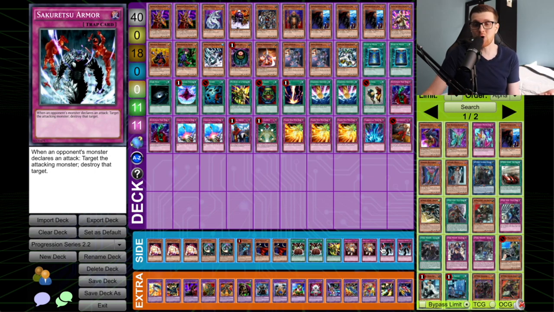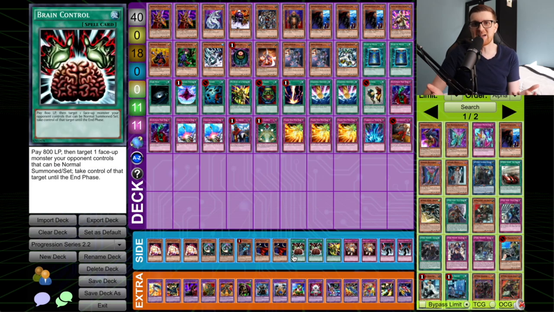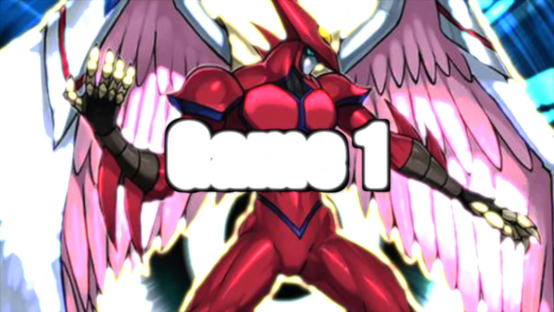If he's going back with the Dark World route, I'll probably put the Banishers back in, and if we see the need to play Brain Control just to get super aggressive, we might throw that in as well. But I'm feeling pretty good about this. I feel like I have a strategy no matter which route Gage decides to go with, and I'm really curious to see if Morphing Jar is the right call, but let's not make you guys wait any longer. It is time to duel.